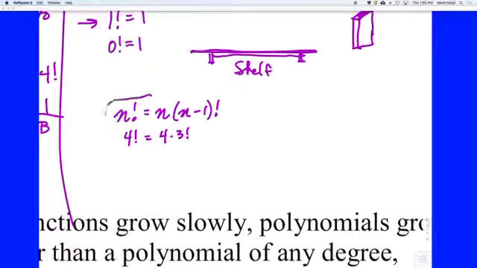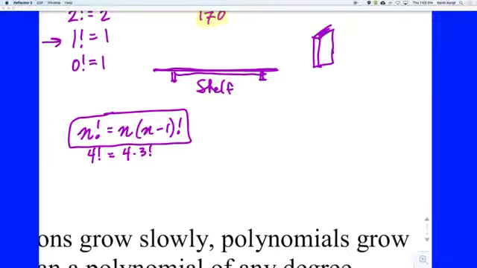So let's go ahead and use this recursive definition of factorial to actually prove, because some of y'all are like, you can't arrange 0 books one way. I'm like, just look right there. There it is. That's the way. It's one way. We'll prove it mathematically so that you are convinced. Let's go ahead and we'll let n equal 1. Let n equal 1. And we'll plug it into both sides of this definition.